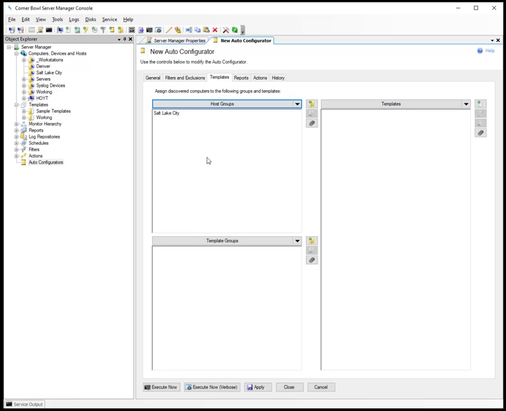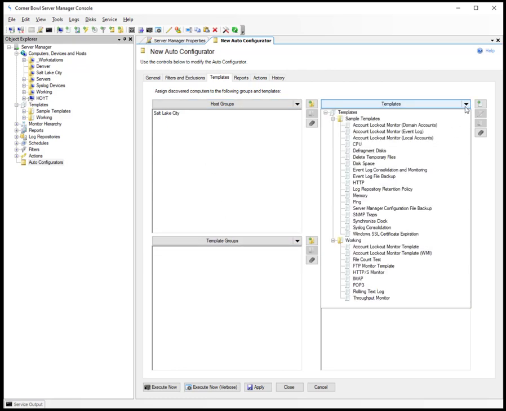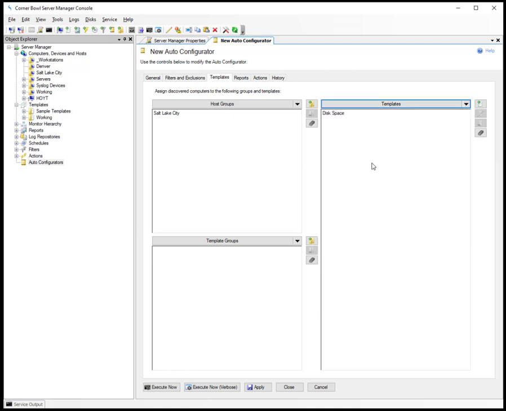Then I have the option of assigning template groups, as well as specific templates to each computer. For this demo, I'm just going to select three templates. Disk space, which will send me an alert when disk space is critically low.